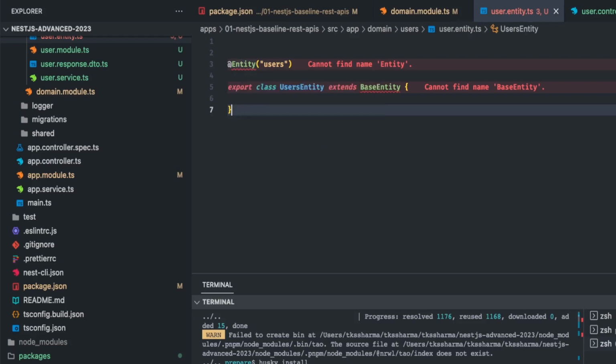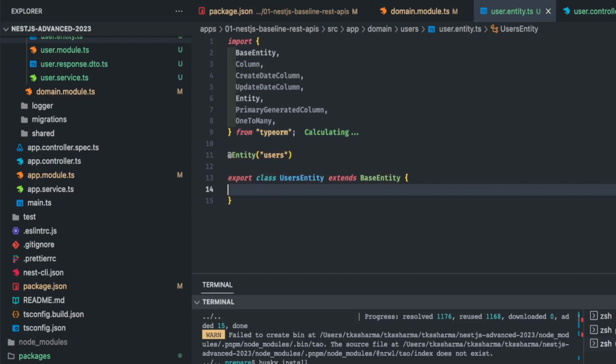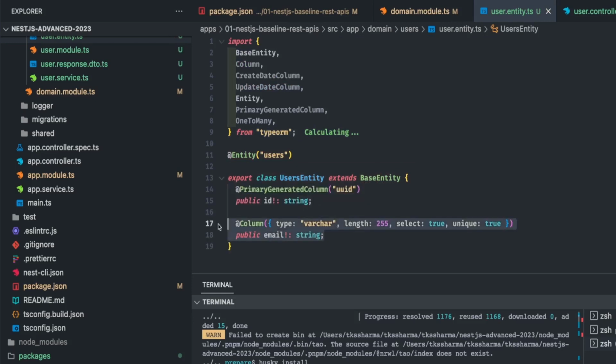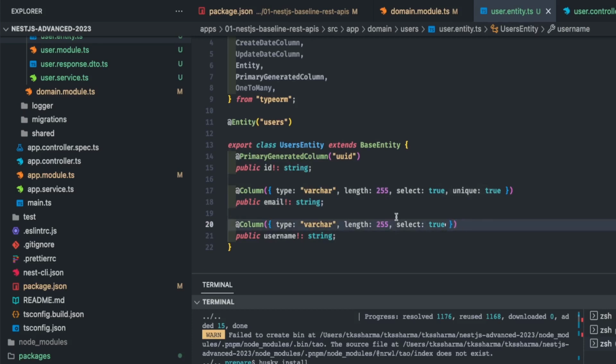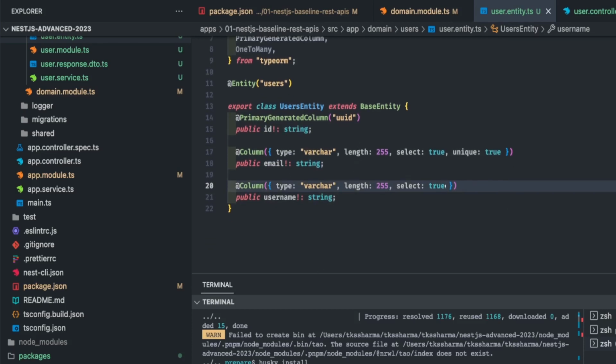TypeScript is a little slow sometimes, so what I will do is try to import this type from TypeORM, all these attributes, and then here we are going to have a couple of attributes about user. So we are just writing a simple user CRUD. Let's say ID, email, and username. I'm not writing an authentication API. Username we don't need to make unique. Length is 255, email, username, and that's fine. And there are some updated at and created at columns.